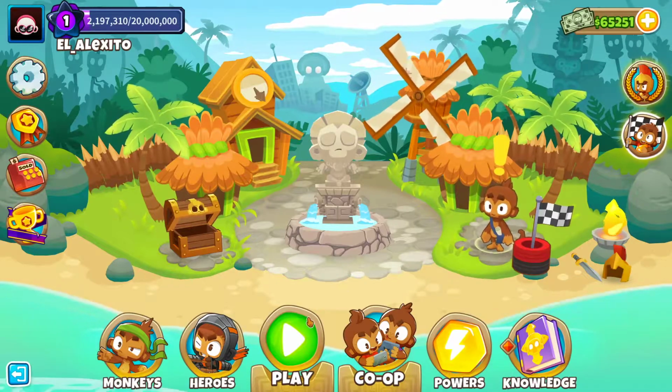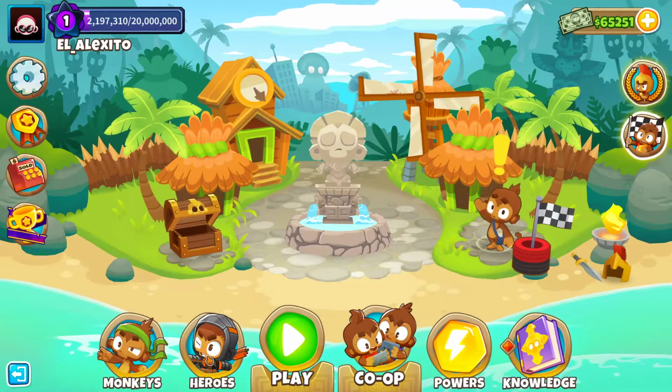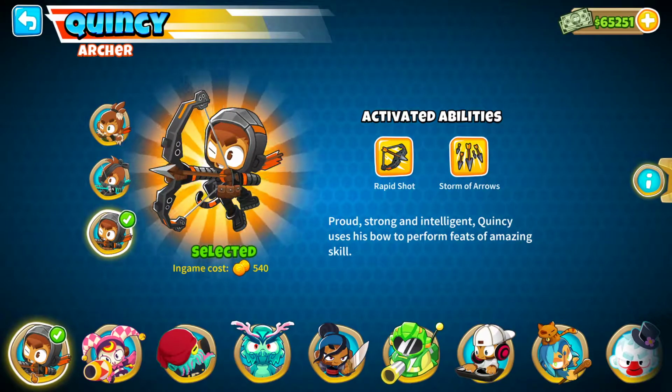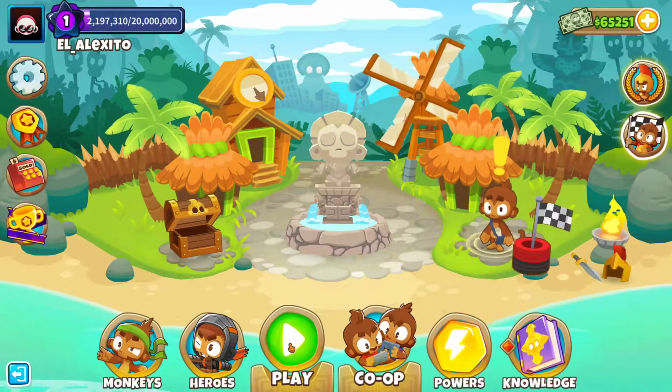So right now I'm going to show you the new beginner map Resort. I'm going to start with Halfkish. I will be using Quincy as hero. He's the very first hero that you unlock when you start the game. And then I will not be using Monkey Knowledge, Continuous and Powers.